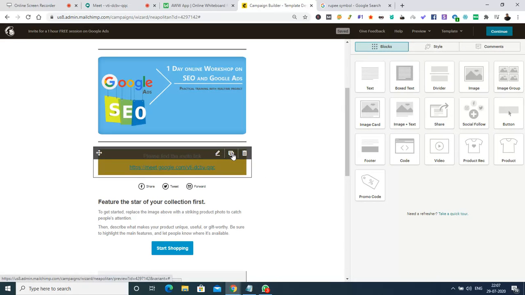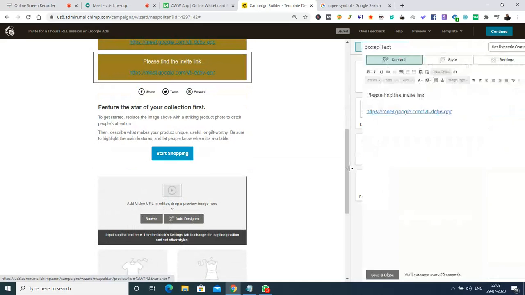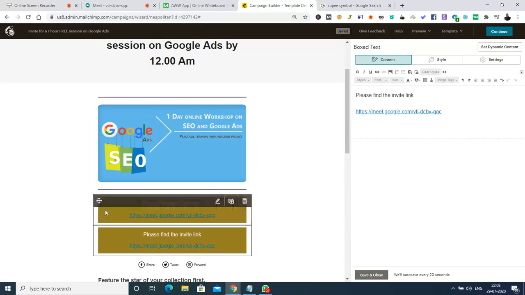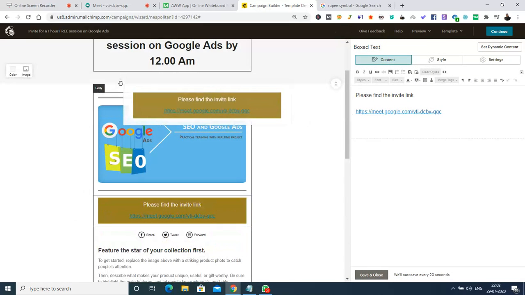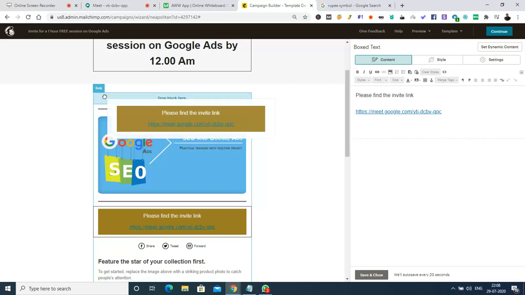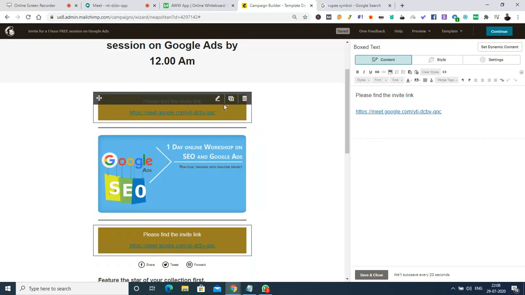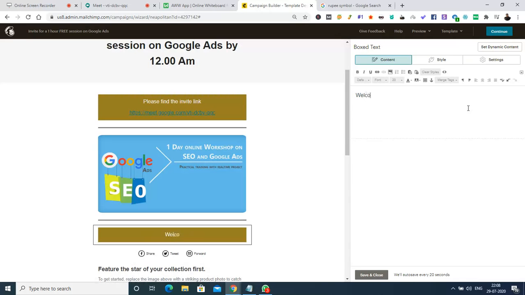And I'm going to quickly make a duplicate of this block, and I'm going to bring this particular block here. I'm going to use it here as welcome.